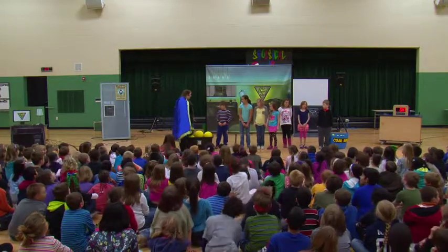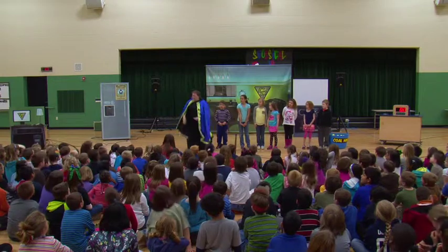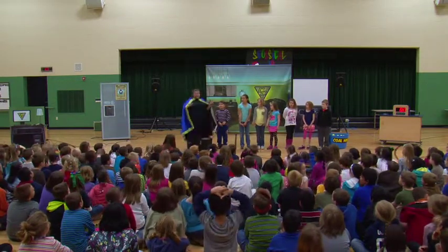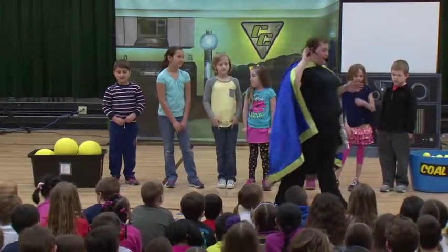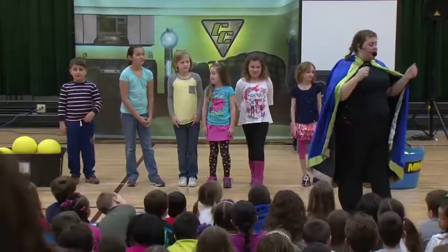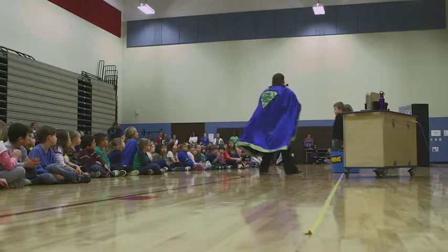Cameron, you're going to set it in this black bucket. Now, there are a couple of rules. If you drop some energy, just leave it on the floor and don't worry about it. You have to go as fast as you can because, remember, it's instantaneous. Audience members, you have a super important role — you need to cheer on your classmates. Don't be afraid to clap and yell and cheer.